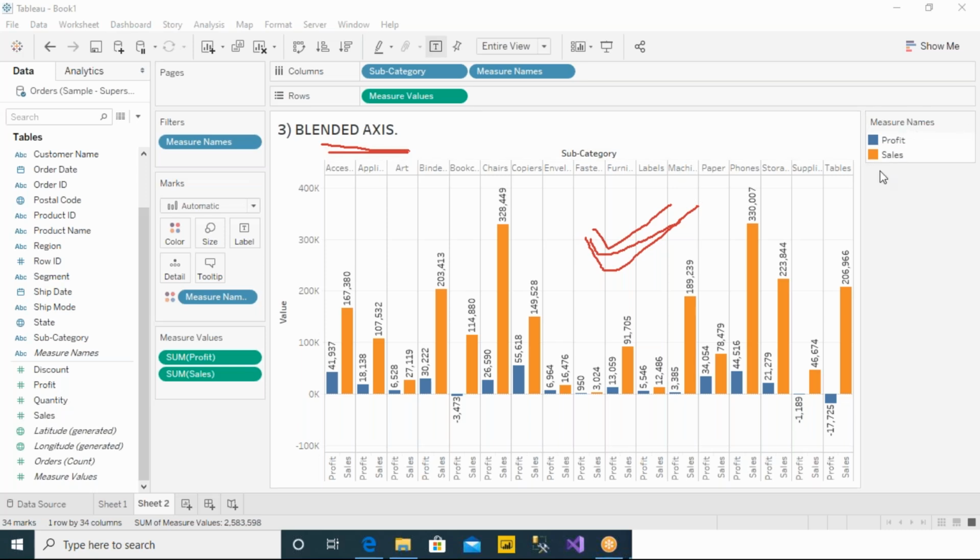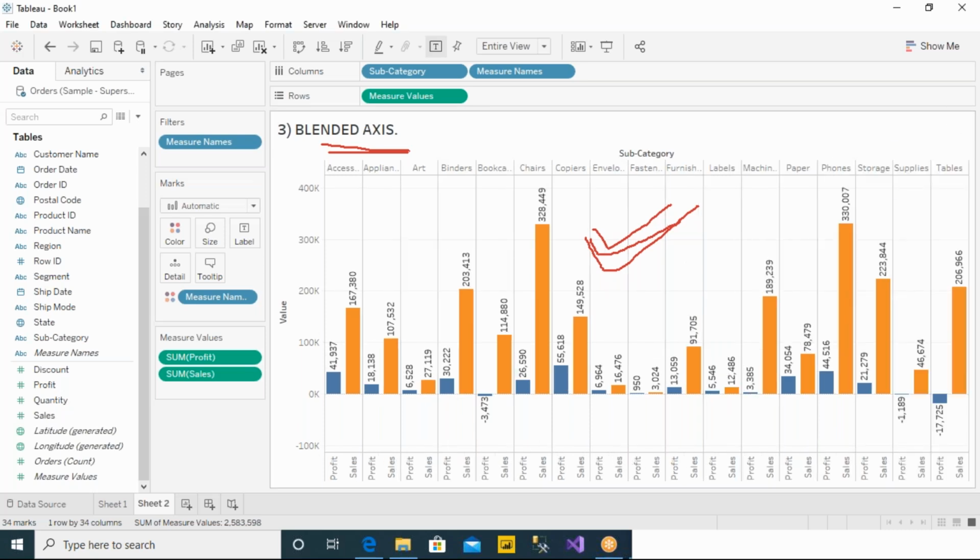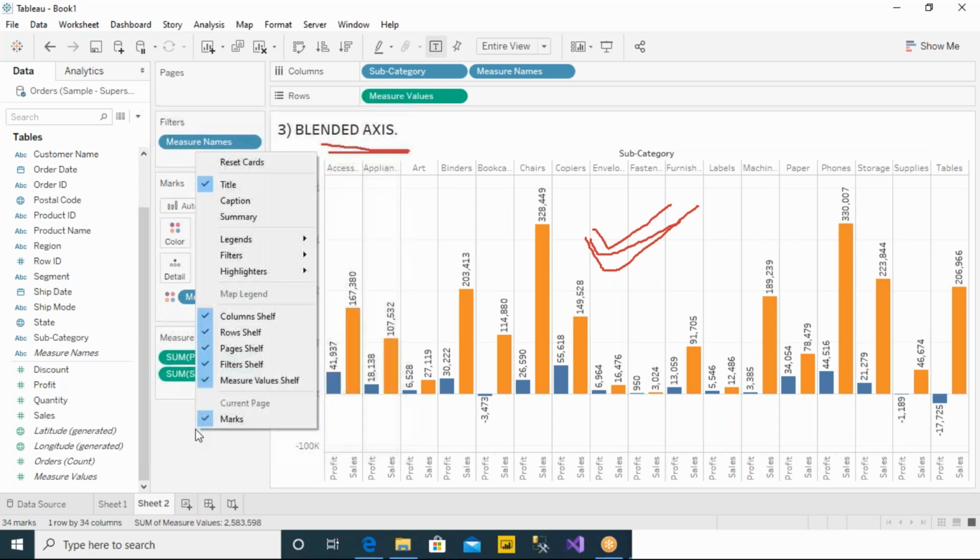All right. So this is occupying space, so I want to just close it. You can close it here, not a problem. All right. So how do I get that back? Right click and observe the option here, legend. Remember, not the movie legend here. Okay, so there is something called a legend in Tableau.